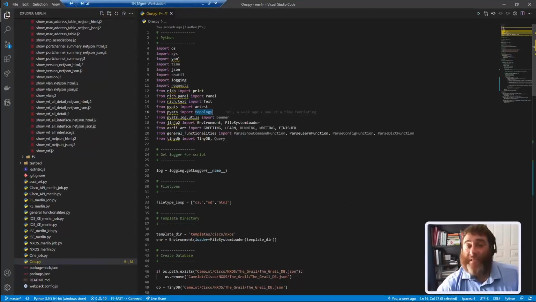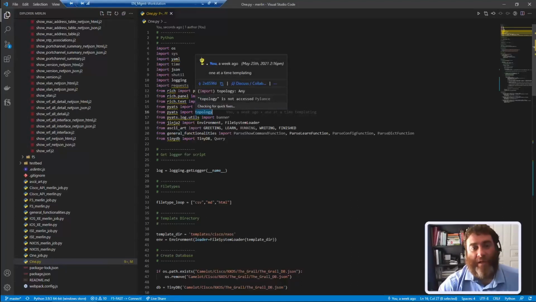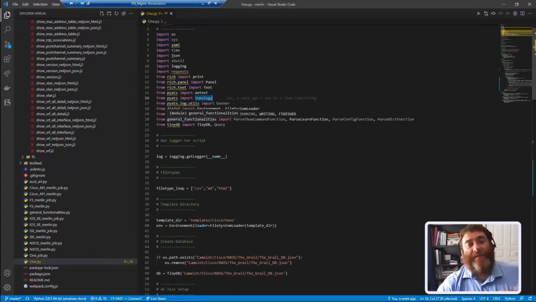Remember, we use the testbed file to connect to these devices with the credentials and the IP information in the testbed, as well as some flags such as platform and OS to indicate this is NXOS and that it's an N5K, for example. Then this is from the community. I can't take credit for this.